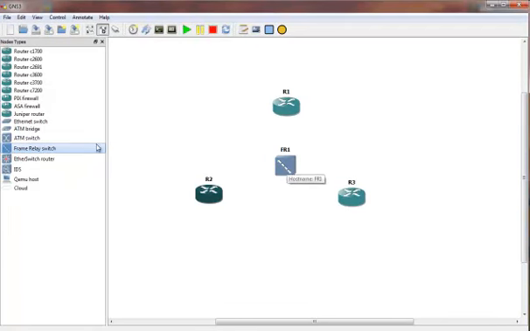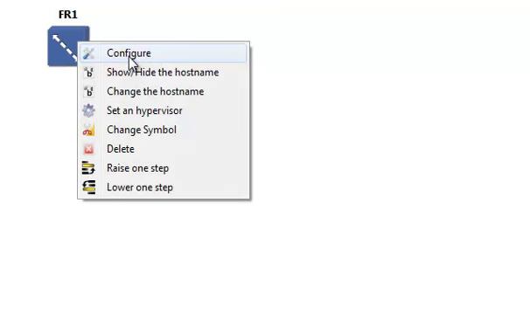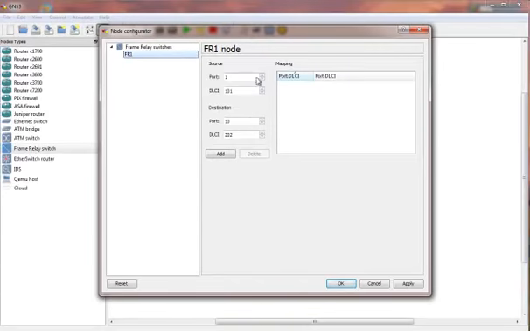So as you can see, I have defined a frame relay switch, which is good in GNS3. But if you want to configure your own frame relay switch, you can use 2600 or 2691 routers and configure the frame relay statements on it. But for this lab, I will be using the frame relay switch. Let's start with the configuration of this frame relay first. Click on configure, go to frame relay.